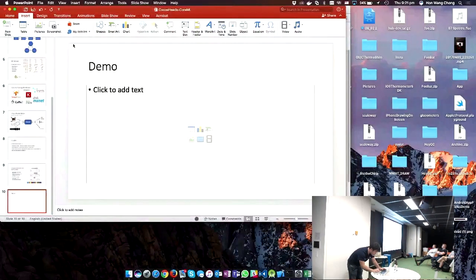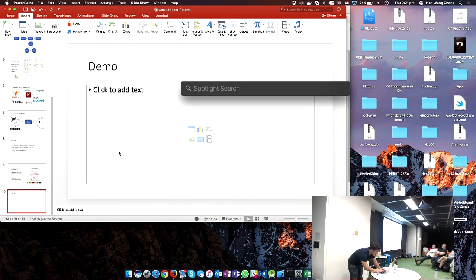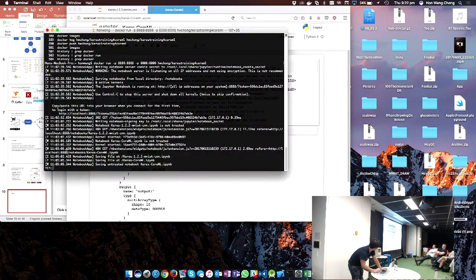So, demo. This is on GitHub, but I'll show you how it all works. If only my mouse would work. Okay, so Firefox. I have published a Docker image that contains Keras 1.2 and also the tools that you require.